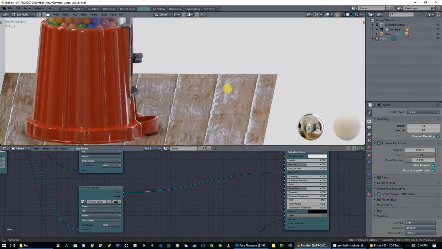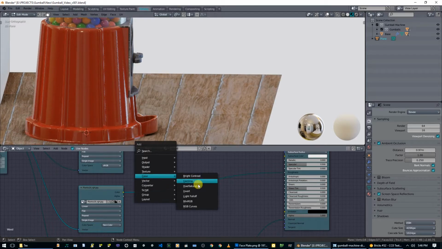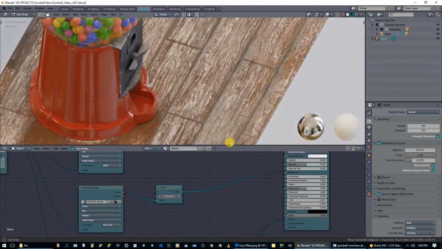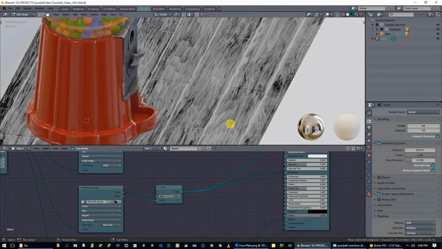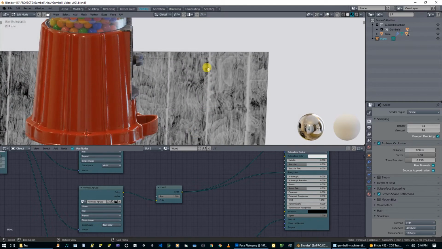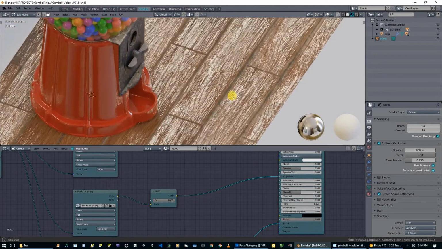And it looks like it's inverted. This should also be non-color. So let's get an invert. Let's just check with Node Wrangler. I don't know why I always say it backwards. Okay, so where it's white is where it should be maximum roughness, right? Because that would be like that. So that looks like that's working because the cracks should not be rough, right? But it overall looks like it's too smooth everywhere.